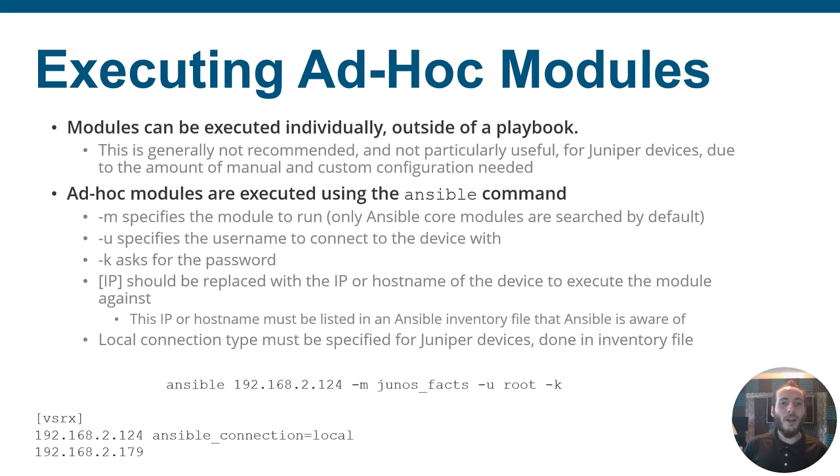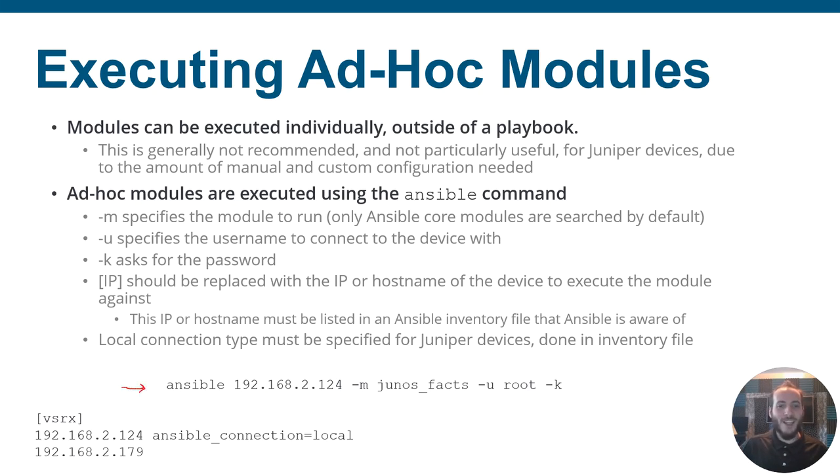So ad hoc module execution is executing an individual module outside of a playbook. This is generally not recommended or really particularly useful for Juniper devices due to the amount of manual and custom configuration that you need in order to make this work. You would use a command like this.